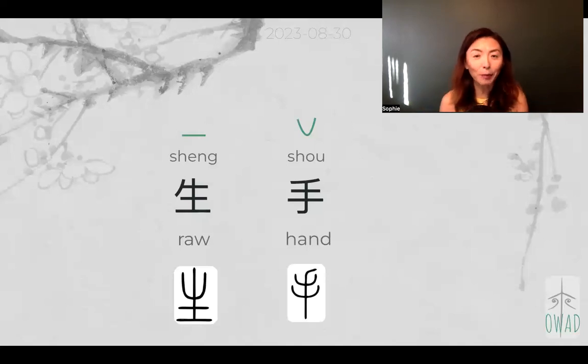to be on the table, but it's before adding heat to it or transforming it in a major way. So that's considered raw meat. That's the kind of raw. And Chinese use sheng to mean raw at the same time, like it's in its original form. So what do you mean, 生熟?